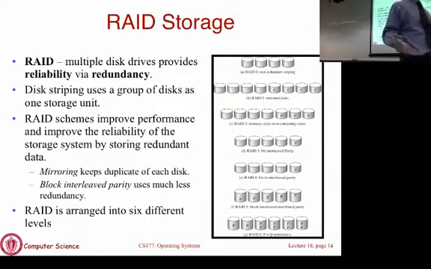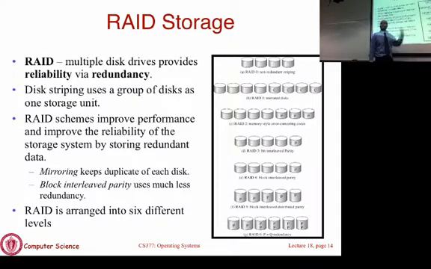The simplest way to understand this is you keep extra data to allow you to do recovery. The simplest form of redundancy is called mirroring, and that's the only one we'll talk about here. In mirroring, you store 2 copies of every data block on 2 independent disks. Every block you store in your file system has one copy on one disk and another copy on another disk. So there's a mirror for every disk. For whatever data is stored on one disk, there will be an exact copy on another disk.